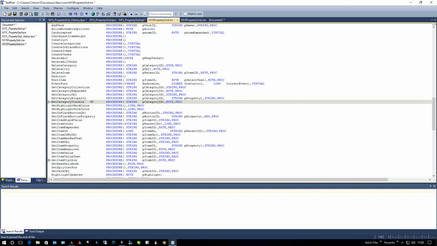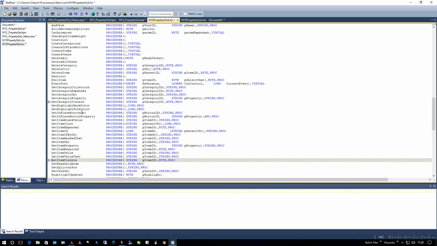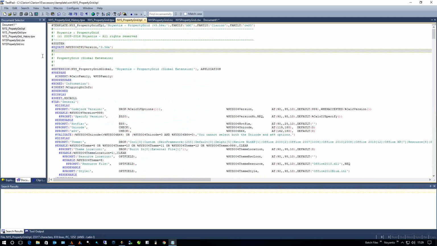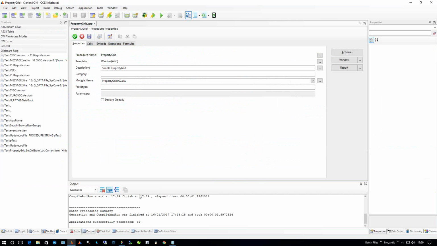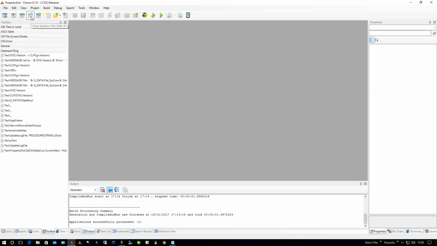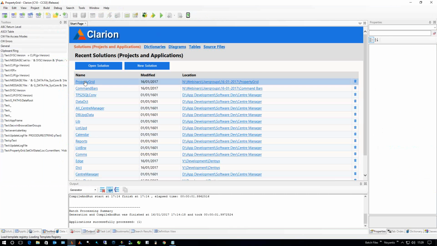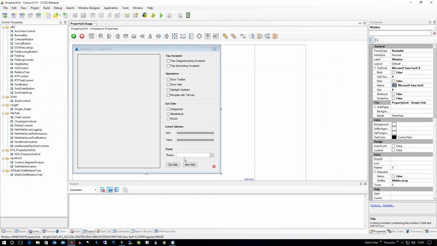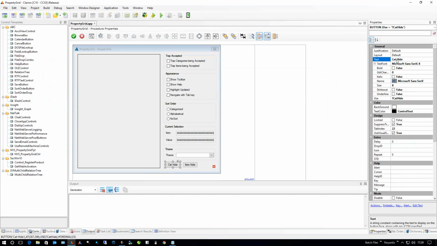And that was okay, wasn't it? Get category, get item, category, item. And that. Go back to our simple, and what we'll do is now we'll just toggle them.